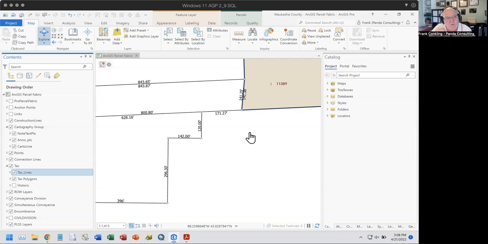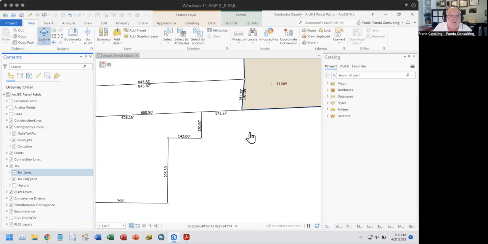So what we've done is we've taken their existing pieces of annotation and converted them into points, and then utilized the labeling functions on these points to enable us to create what is similar to the annotation on a data frame, but isn't exactly, because it doesn't use that same functionality.